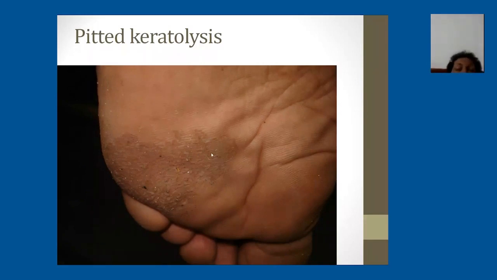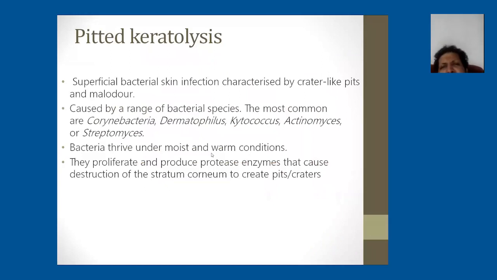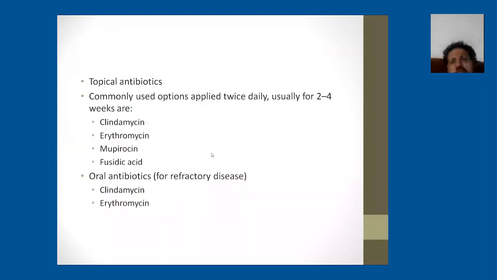So this is very common, especially in older children, who are going for tuition classes from morning till night wearing socks and shoes. So it's a very moist, humid environment inside the shoe. And in adolescents, they sweat more. So it's an extremely good environment for bacteria to proliferate, especially corynebacteria, which can lead to this condition called pitted keratolysis. They produce certain enzymes which lyse the keratin, leading to this condition. So treatment is with topical antibiotics, but in more resistant cases, we give oral erythromycin or clindamycin and advise about footwear as well.